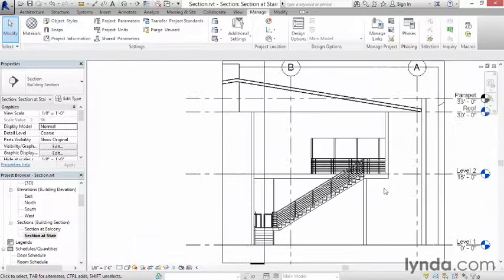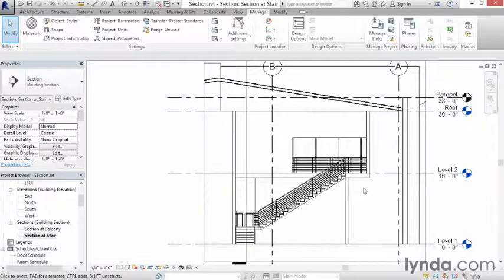A section cut can do a variety of things for you. Sections are necessary drawings to have along with our document set, but as you can see, because the section is a live cut of the building model, it's a great tool for you to go in and start looking for where the places are that need a little bit more attention. Did we modify this part of the model correctly? Is this connection correct? And when you cut sections in those areas, it gives you a direct view where you can look in and see exactly what's there and react to it in real time. So it's a really powerful and useful tool. And you'll find that most Revit users have dozens and dozens of sections in their projects.